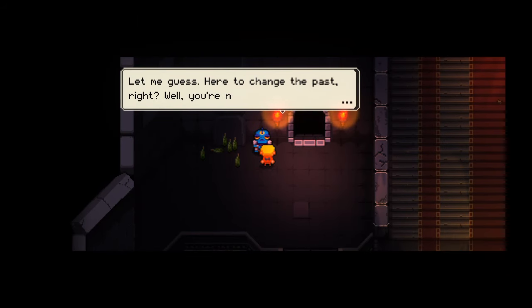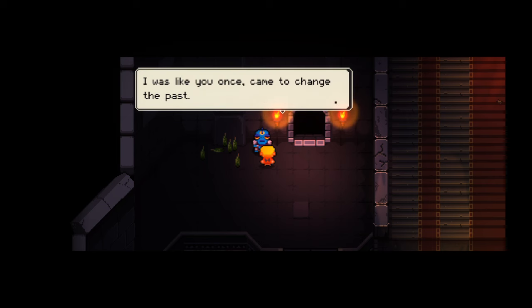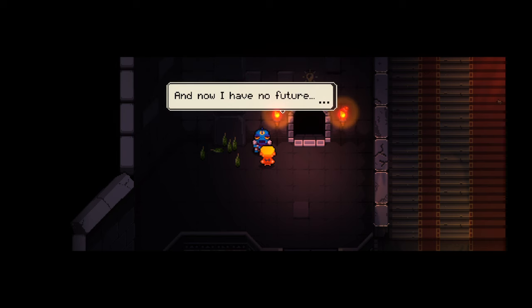Well, what do we have here? You must be a new arrival. Let me guess, here to change the past, right? Well, you're not the first. But there's no salvation here. I was like you once, came to change the past, and now I have no future. Yeah, I can tell by all those beer bottles on your side.